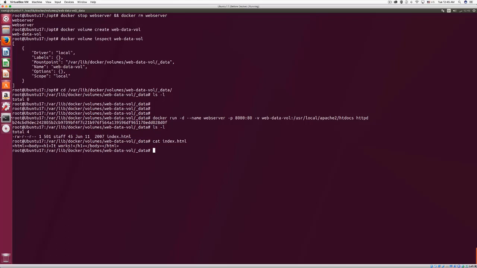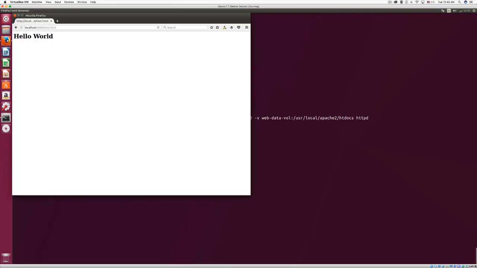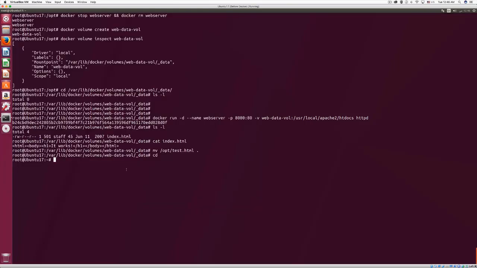When I browse to localhost on Firefox, it gives me "It works." And this is the HTML of the phrase. It works. It's just a heading H1. This is the file that is responsible for displaying this phrase. So if I added here a file, let's have the file that we have just created from OPT. Let's just put it here. And if I go to the web browser and I refresh the page, I'm gonna see that the file is displaying correctly.